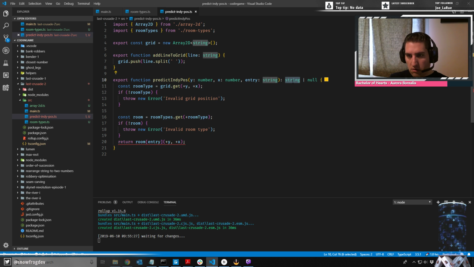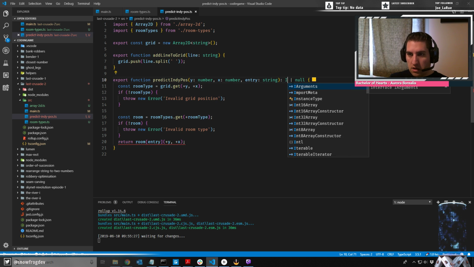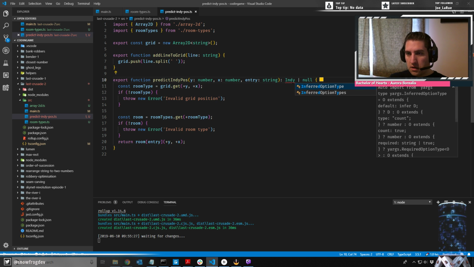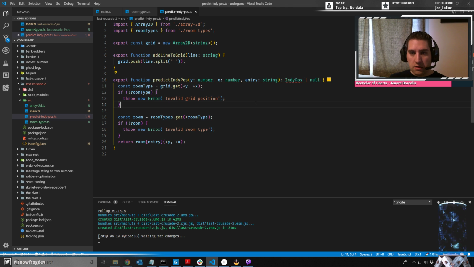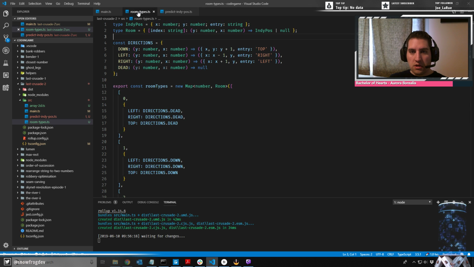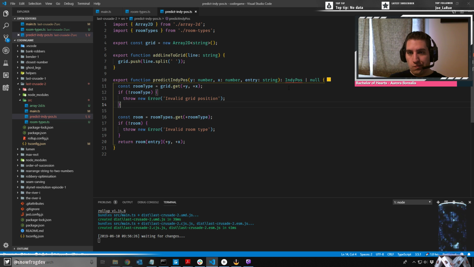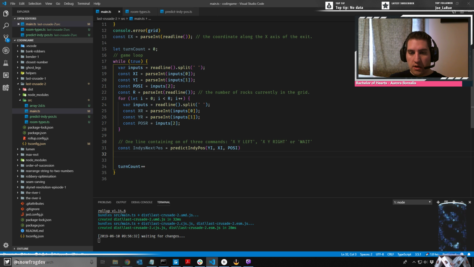This is now outputting an IndyPos. Since you need to know about this, I need to export this type and import it in here. And now everyone's happy. And now this is what I'm getting here: an object of type IndyPos or null if we end up in a wall or something.